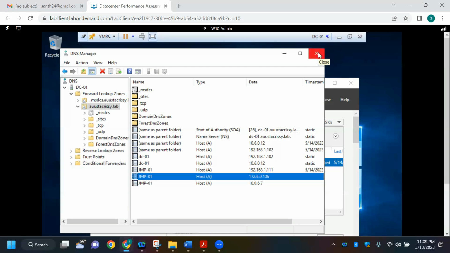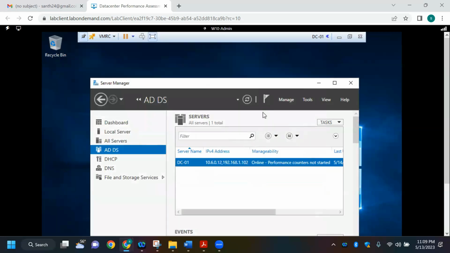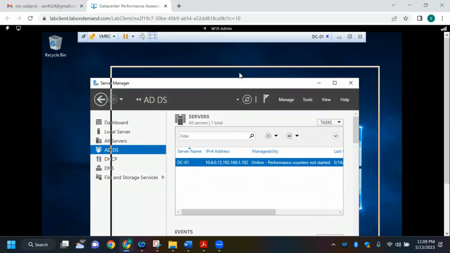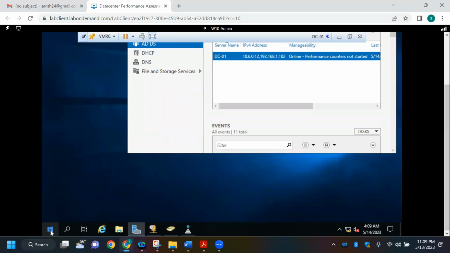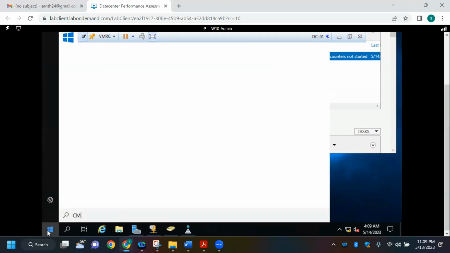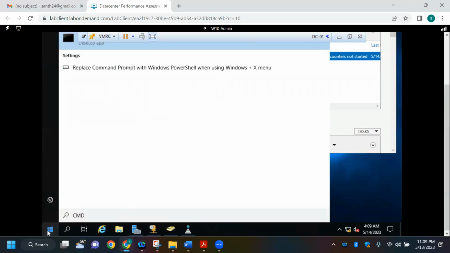Now what will happen, just try to ping. Open command prompt in your domain controller. Do not close this. Open command prompt, click on start, type cmd, hit enter, scroll up.